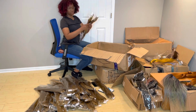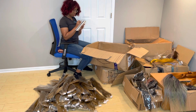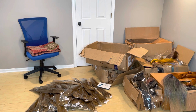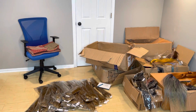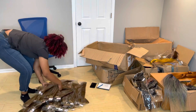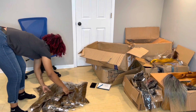And I just ordered a few because as of right now, what I'm going to do is just place my stickers on top of my vendor sticker. That's just what I'm gonna do for right now. Eventually I will place everything in the new bags. I just didn't order enough bags to be able to do that. So you guys just work with me right now. I mean, what you're looking for right now is just some good hair blends. So that's what I'm providing, and that's my focus right now. As I'm learning, I will get better with everything.